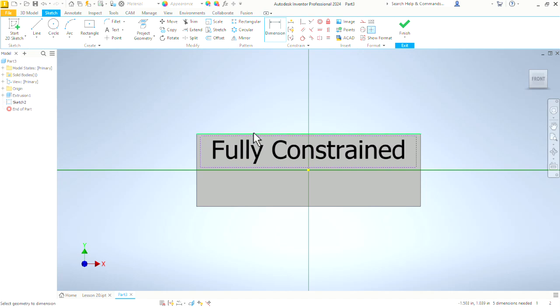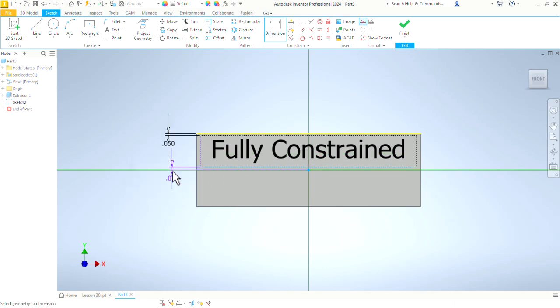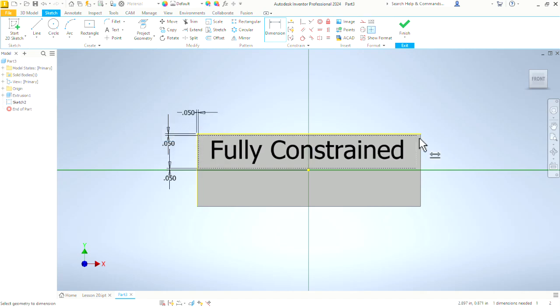Let's do this. This will make it 50 thousandths off the top. We will make it 50 thousandths off the origin, and then 50. Oh, click something wrong there. Make it 50 thousandths. Come back over here and click that other 50 thousandths. 50 thousandths off of each side. So that gets our text constrained in here. Notice it's between the tail of the Y here and the top of the L's and the F and the C, the taller letters. That's where it's going to be constrained.